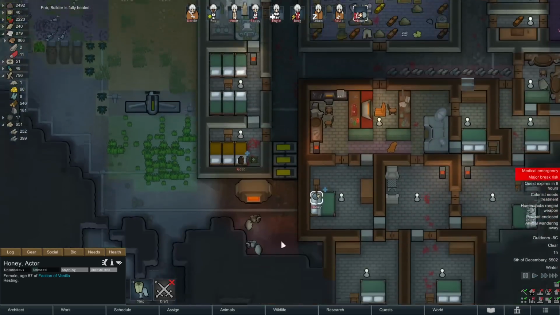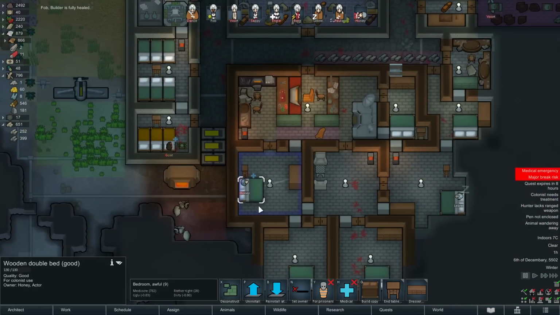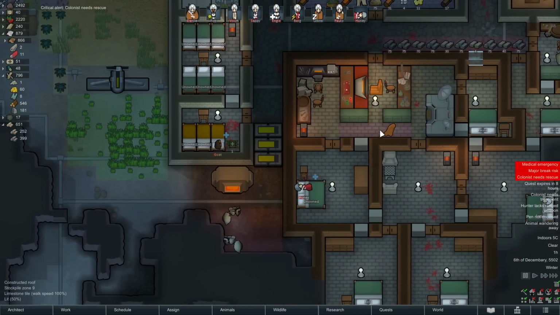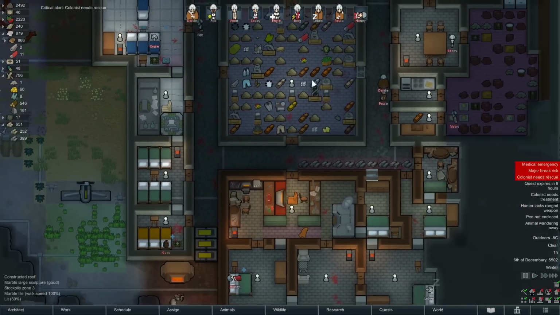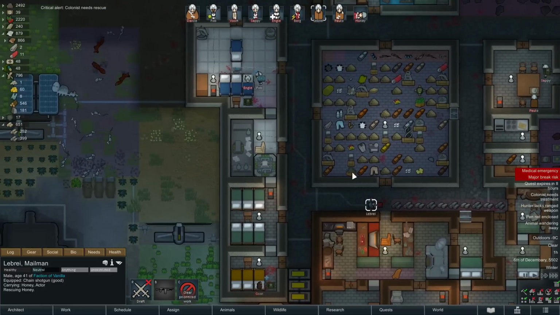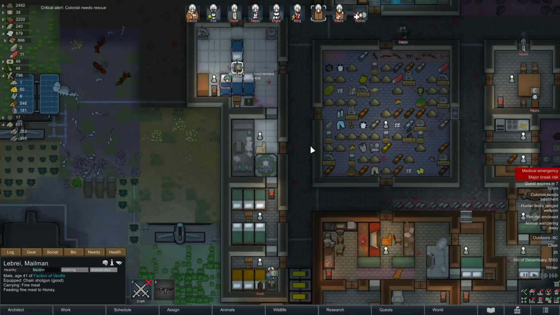Is there a way to move Honey into the bed there? Okay, what if I make this not be your bed? Are you just on the ground? Perfect. Now we need to get someone. Here, Liberate. Sorry to wake you up, but... Oh, Vort's rescuing you. You know what? I'm going to get Liberate to do it anyway. You're not injured. Get her into an actual hospital bed. Thank you.